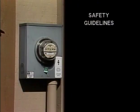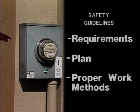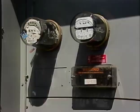Keeping this in mind, there are three basic guidelines that can be used in almost any situation to make sure that a job is done as safely as possible. They are: know the requirements for the job, plan the job carefully, and follow through by using the proper work methods. The first guideline is to know the requirements for doing the job right.